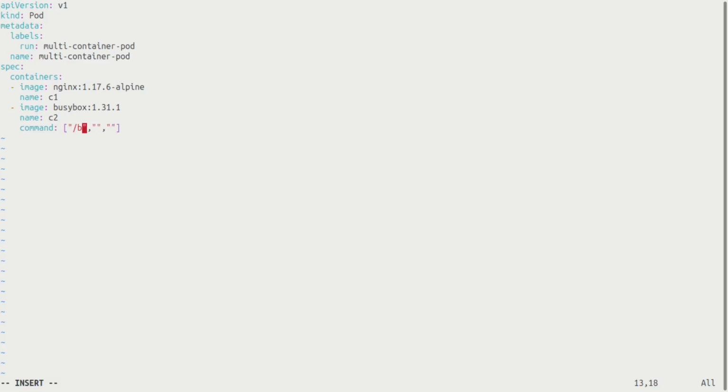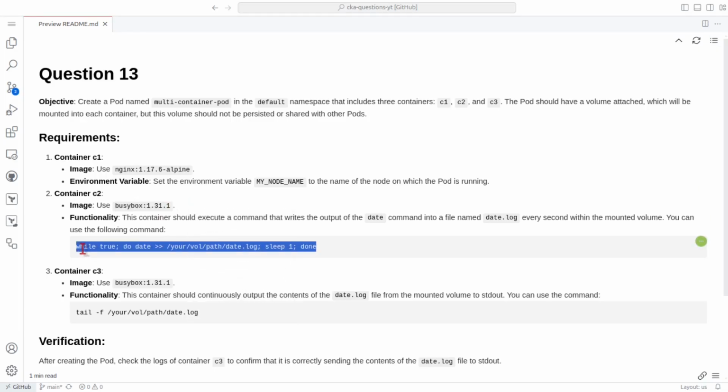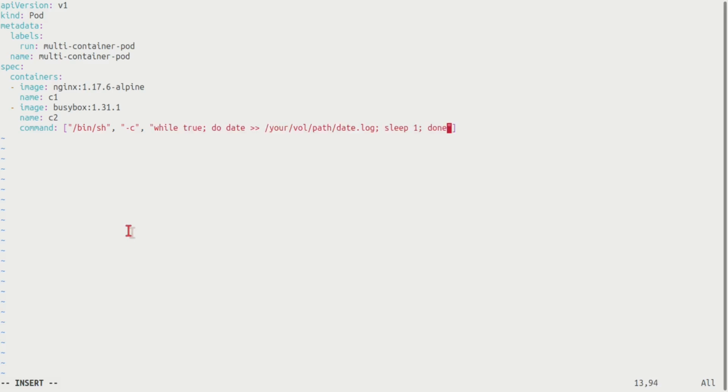We will be writing /bin/sh -c and here we'll be writing this command. Okay, we will add the volume a little bit later.